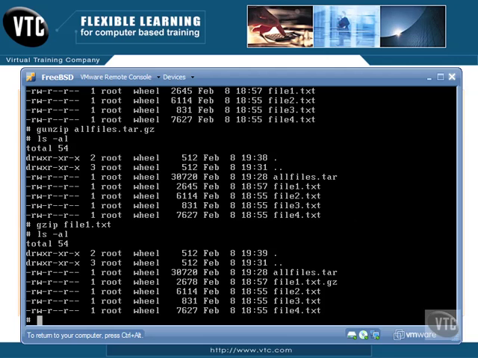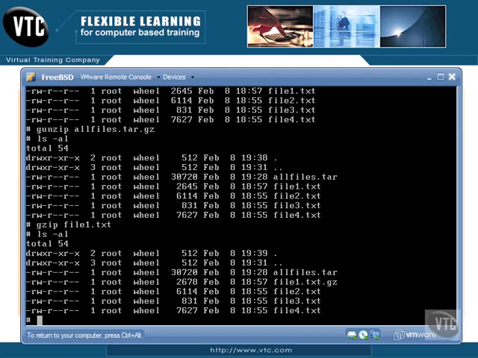Now BZIP2 works basically the same way. It has its own set of switches and so forth, but the big difference between BZIP2 and GZIP is performance, speed, and amount of compression. Essentially they work almost identically. So we're not going to do a demonstration of BZIP2. You can play around with it on your own and get an idea of how much it compresses as compared to GZIP, and see which one you like the best. See which one serves your purpose the best.